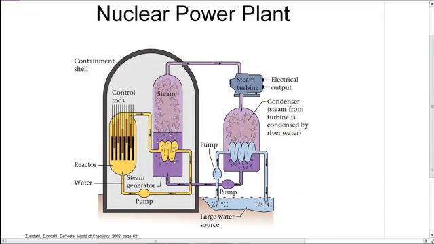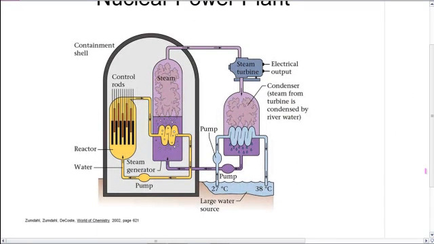So if you look at this picture of a nuclear power plant, what they have inside is the nuclear reactor, and these black things are actually the reactive uranium. They have these control rods which they lower or raise in order to allow this reaction to progress. It's a chain reaction, but not an uncontrolled chain reaction. That ends up giving off heat that is transferred to this water, which is the moderator.